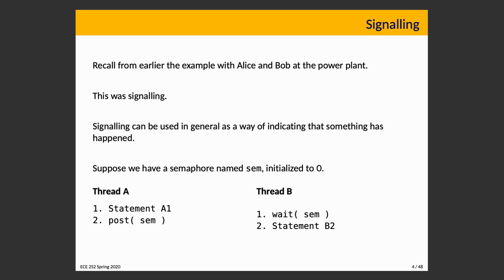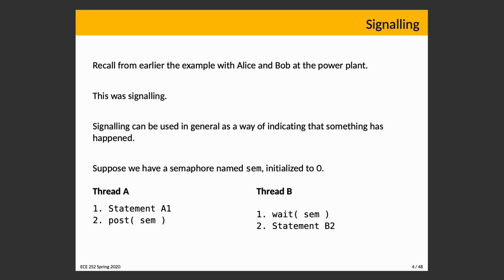But okay, we have a statement A1 and we have a statement B2, and signaling ensures an ordering of events here. And that is to say that we are certain, if everything is initialized correctly, that statement A1 will occur before statement B2. And this should be relatively easy to reason through. You could imagine that thread A runs first, so thread A runs statement A1, then calls post on semaphore, and then thread B runs, so waits on the semaphore. The post that already happened from thread A incremented the value to be 1.